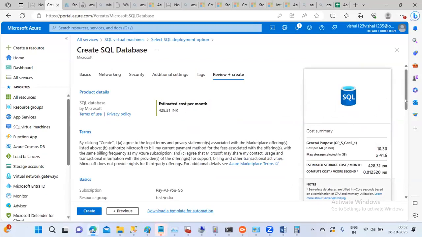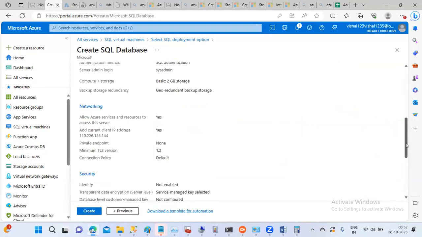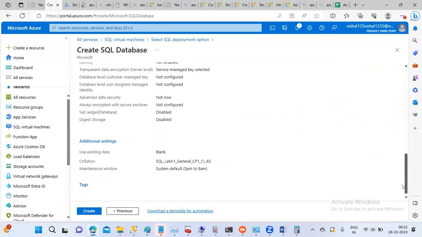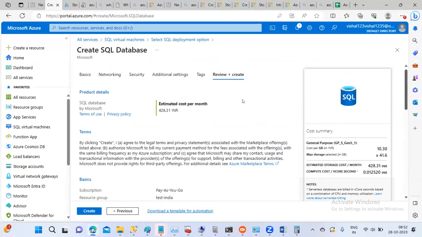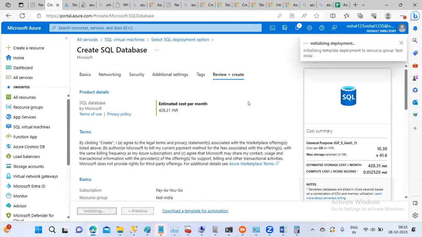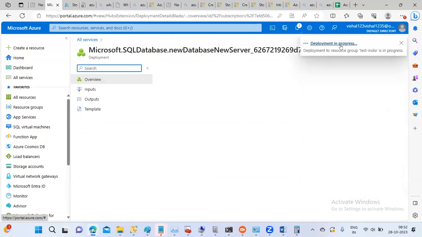By clicking on this, it summarizes everything, whatever options you have chosen so far. If you missed anything or want to change it, go back to that screen, select it again, and click on create. Once you click on create, it will start with initializing, then submitting and the deployment phase.